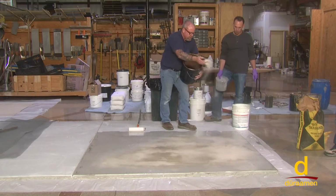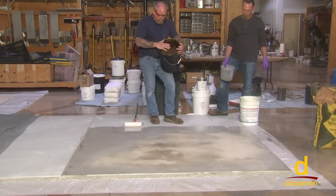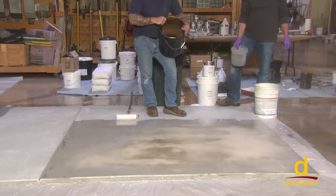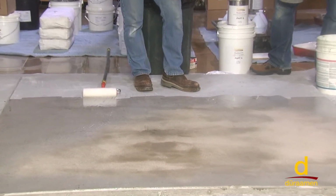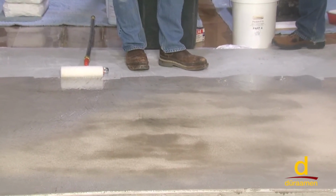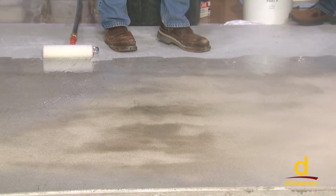Generally, manufacturers will suggest somewhere in the vicinity of 1 pound per square foot, meaning 1 pound of sand per 1 foot by 1 foot surface area. But I don't even like that. Just keep throwing sand till there's no more shiny spots. You can already see it out there, right there. So you need to keep throwing.